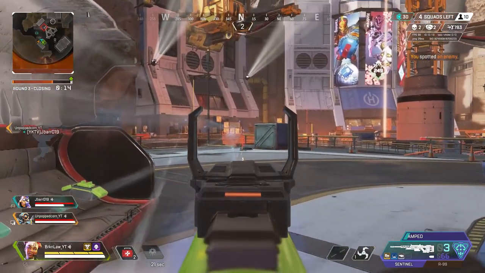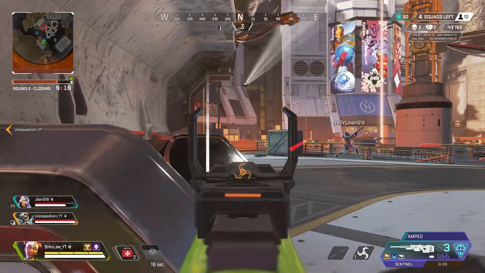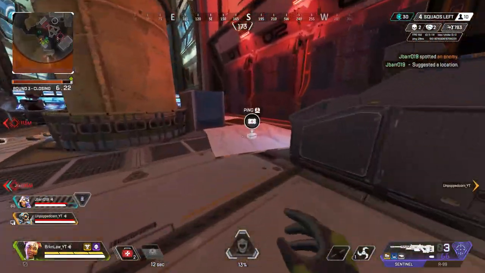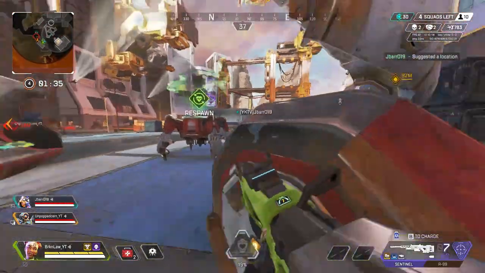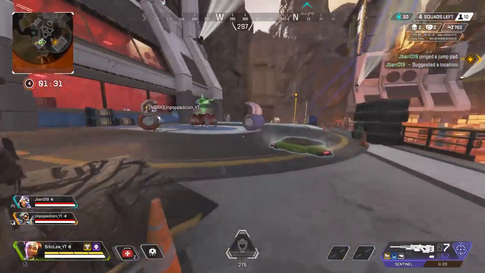Oh, there's... Oof, that was a nasty nade. Nasty nade. I think we should go up here. Let's go over here. Let's do it. Here, I have a zip. That's okay.